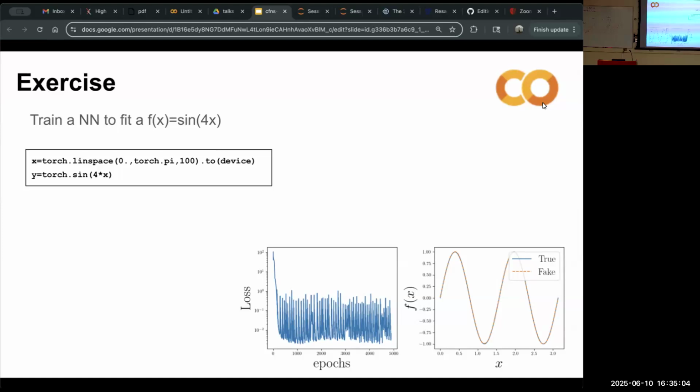Right, because your input is a scalar and your output is a scalar. It should be 100. Otherwise not 100 on R1. Because the hundred, the x-axis, those are the examples.